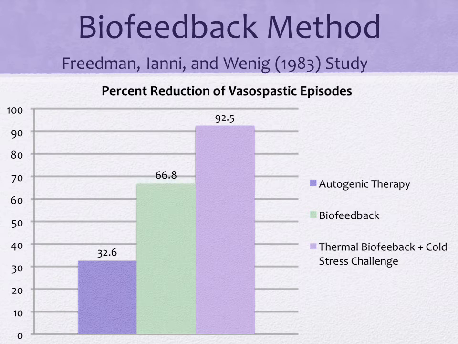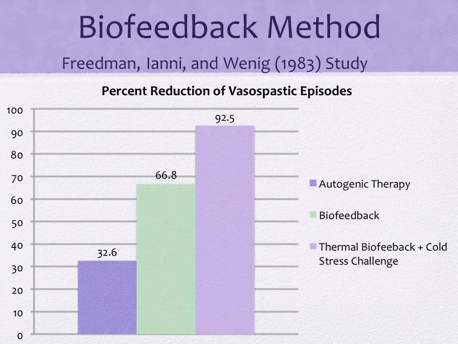So we'll use the example that somebody has 9 attacks in a week on average. If they get autogenic therapy, which is going to be dialectic, just talking about it, and relaxation, and going over biology and how to protect your hands, the symptomatology, which is the 9 attacks, should decrease by about a third. So that person would only have 6 attacks per week. If they got biofeedback, which is the autogenic therapy, plus seeing how that affects what's going on inside and being able to test it with a figure, then we would see a decrease from 9 attacks to about 3 attacks, so 2/3 of a reduction in symptomatology.